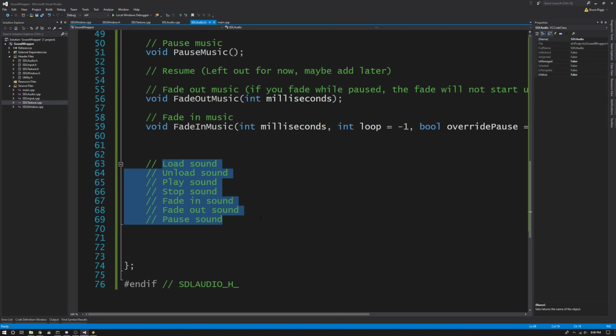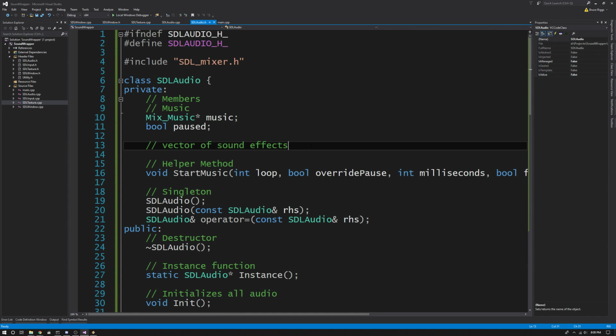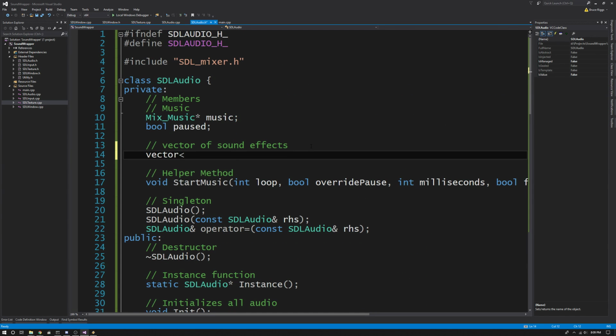Sound is going to be more complicated because you can load a lot of different sounds. So I'm probably going to have a vector of loaded sounds. That's probably the best way I'm going to do that. As I load stuff, I'll just push it into this, and when it's finally shutting down, I'll unload all that.